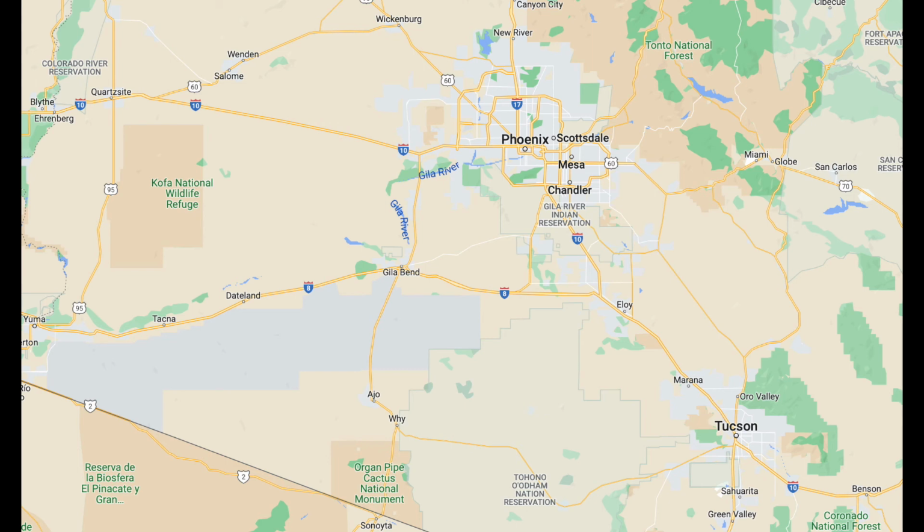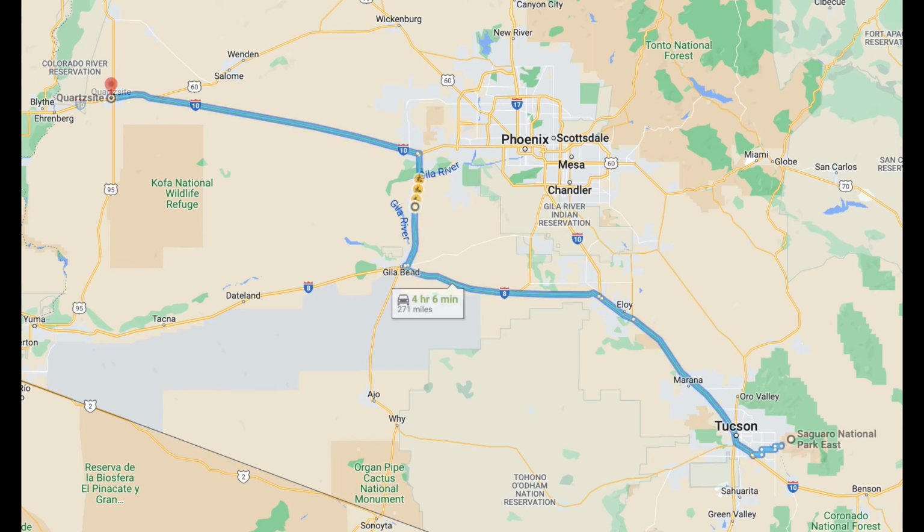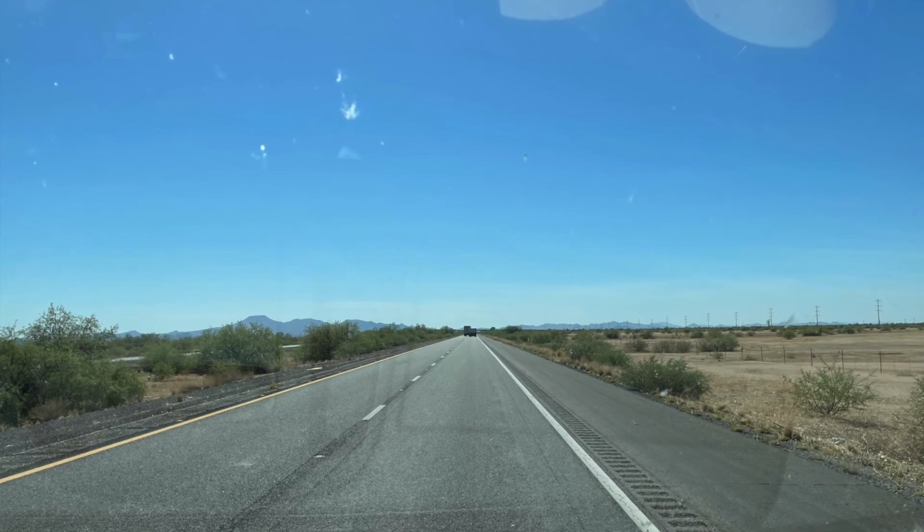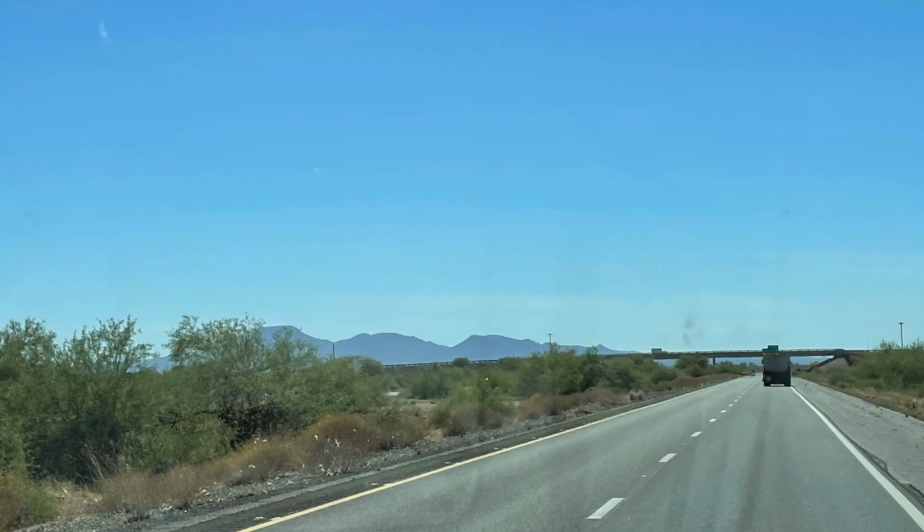After lunch in the park, we proceed west on Interstate 10 through the center of Tucson and onto Quartzsite, our overnight stop for the day. To avoid Phoenix and its busy roads, we take Interstate 8 west before reaching Phoenix. In Gila Bend, we take Arizona State Highway 85 north to reconnect with Interstate 10 west of Phoenix. We skirt the southern end of the Maricopa Mountains and experience more of the Sonoran Desert.